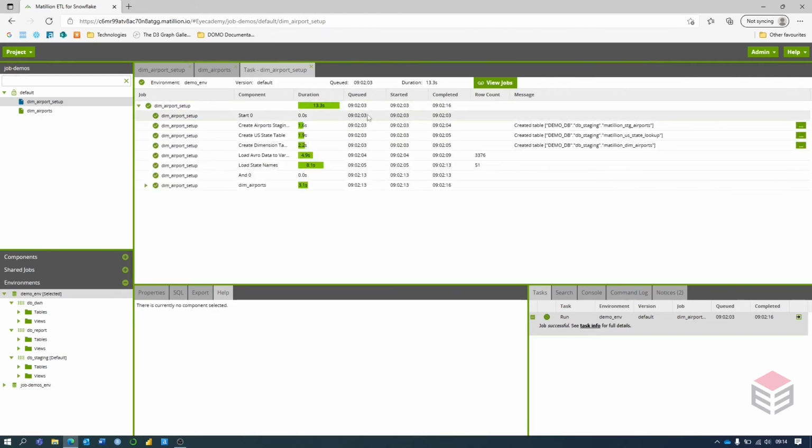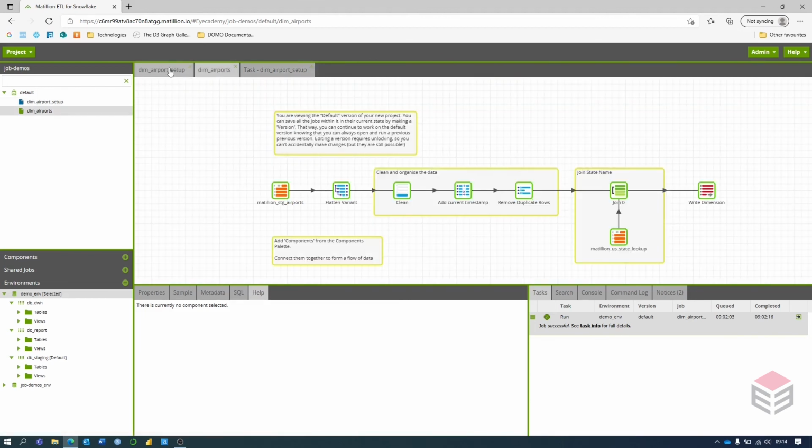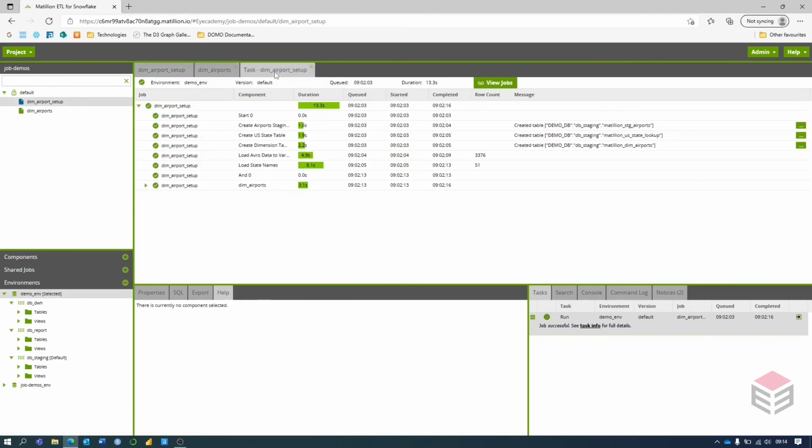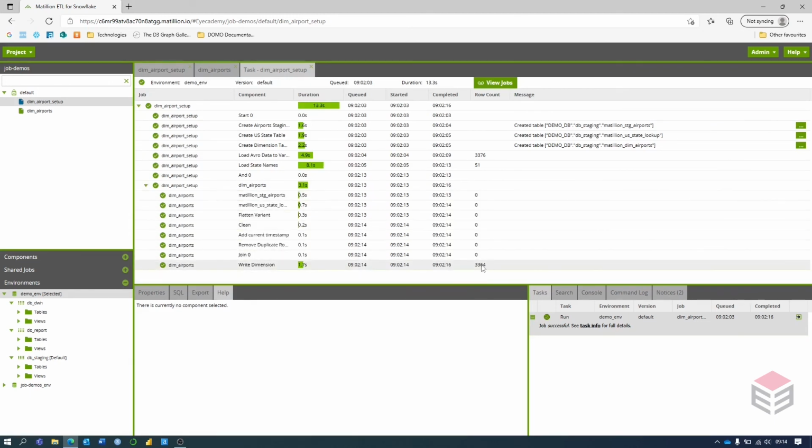You can see when it's completed, we can go through one by one and see how long each tile took to run. We can also see the rows processed where we're loading in data. We also had a part at the end of our workflow where we're wanting to run the transformation job straight afterwards. And we can actually view this within this job. You can see here 3364 as the row count. Task section can be useful to troubleshoot and see where the workflow is failing, or if there's more rows than there should be. We can also see where the tables were created in.